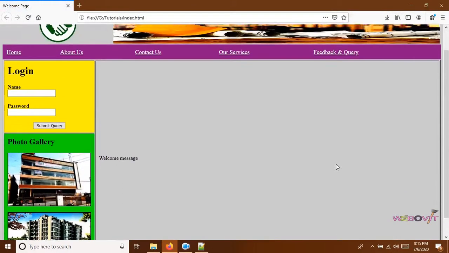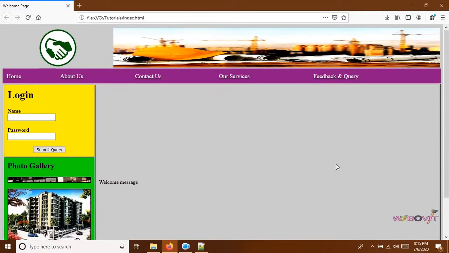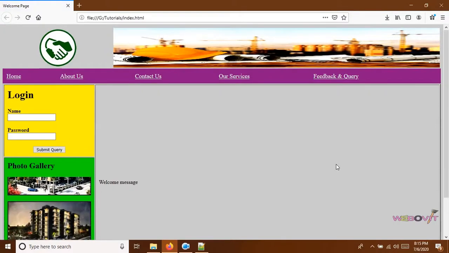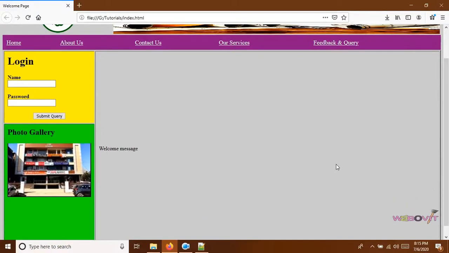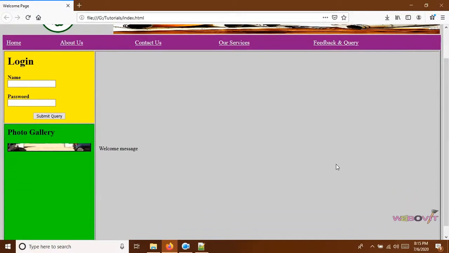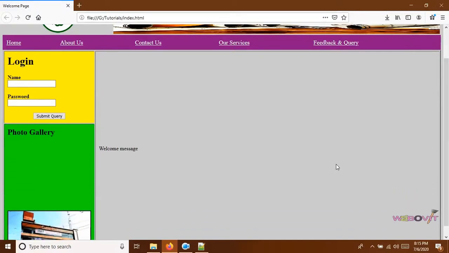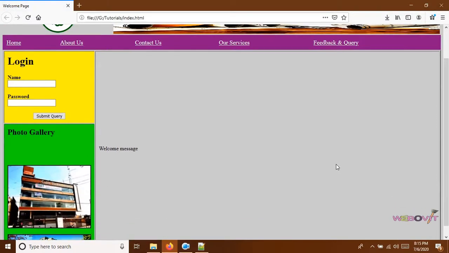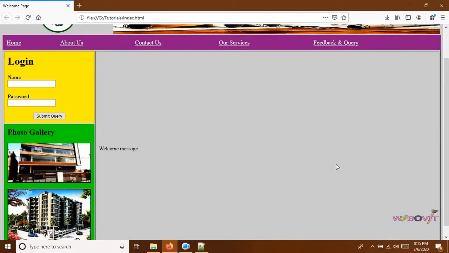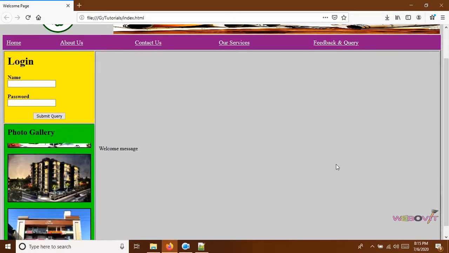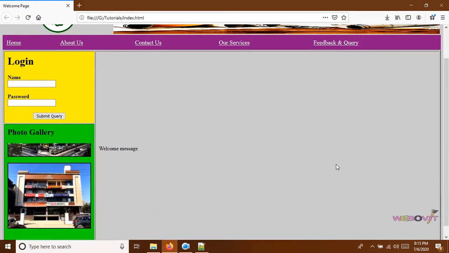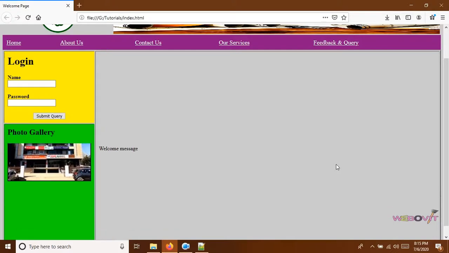Okay, our website is getting a little bit colorful. You could adjust the colors according to your need. You want to use some sober color or you want to use some bright color, whatever is your need, you could make the website accordingly. How to get the exact color of your choice, and what are the color codes, and what are the things we are going to learn in our next video, where we will discuss properly about the colors.